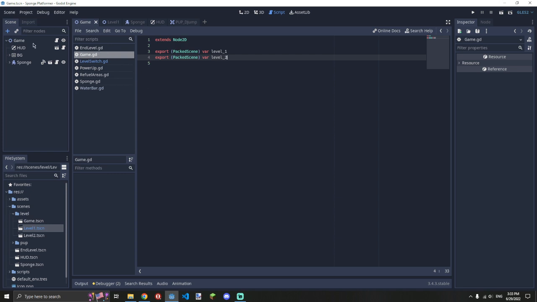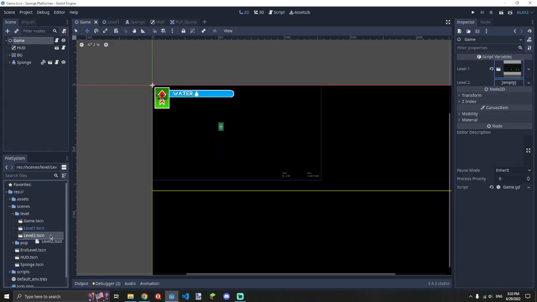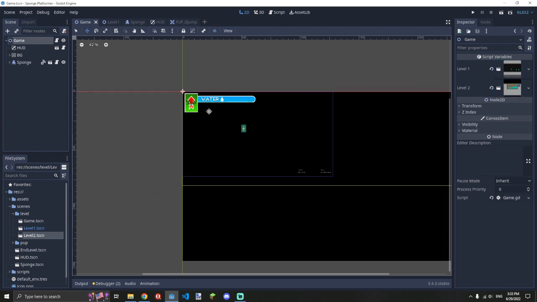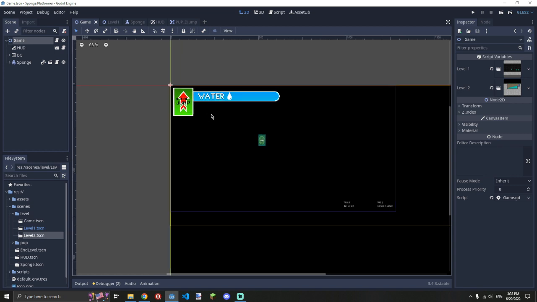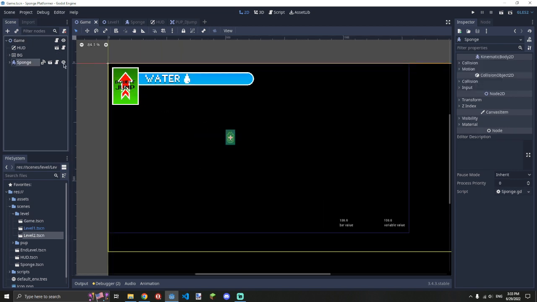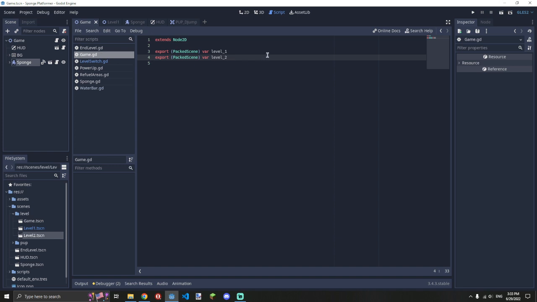There we go, level 2. So now let's drag level 2 in there. Once again, we'll figure out a better solution to that at some point. So now let's go ahead and, just in case, I suppose we could get a reference to each of the important things in here.